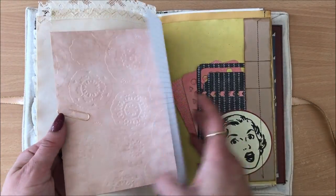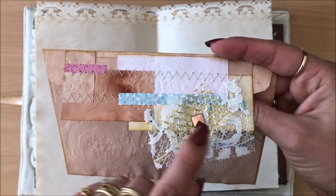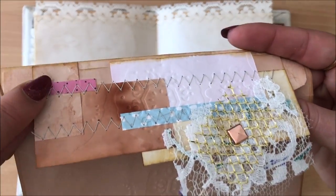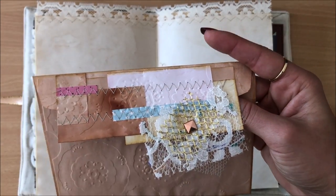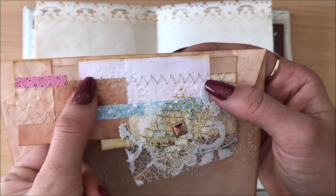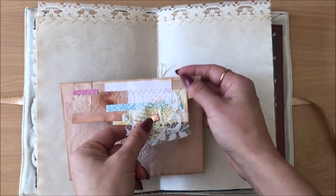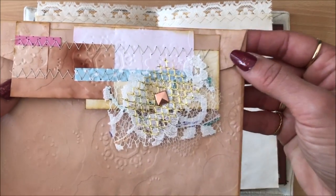Now this one here, this is an envelope. This was done in one tutorial or another, where I take strips and little bits of paper. You can see this. It's kind of like a snippet roll, but I did it with just offcuts of paper, and then I sew directly on, and it was like a large piece. And then I just trim it down and use it in my project.